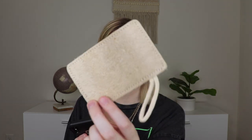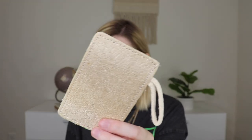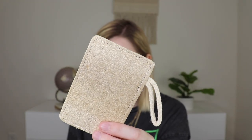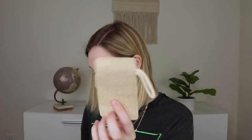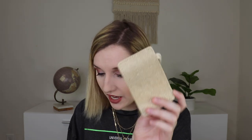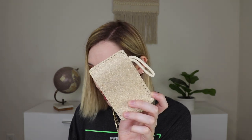Last but not least, we have a loofah sponge. I think we've gotten one of these before, but this is a replacement product. This is a natural loofah sponge scrubber that provides a clean, environmentally friendly and portable kitchen cleaning brush. When you get water on it, it puffs up and turns into a sponge. It's 100% biodegradable — no plastic, which is super awesome since sponges are usually made with lots of plastic. This will last you between four and five weeks, so you receive it every other month to substitute your old one out without harm to the environment. It has a little thing where you can hang it.